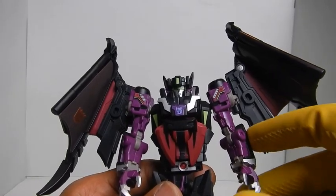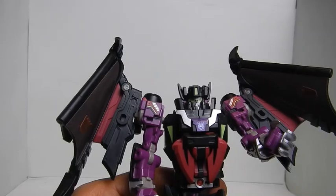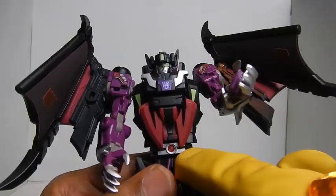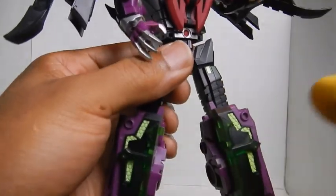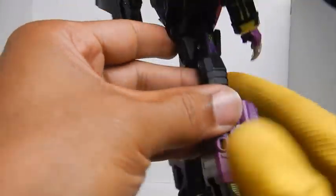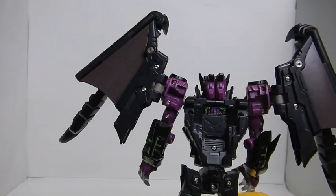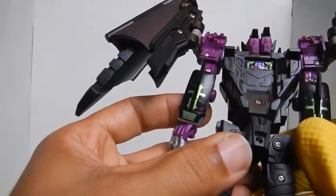But there's a ton of paint on here, which is something I'm actually surprised by, because a lot of companies don't add a whole lot of paint to their figures for whatever reason. But yeah, so you have the green in here, you have silver down here, red on the inside, purple on top, more green. Again, the beautiful green translucent plastic on the legs. And then you also have some more green painted in on the sides right there. Back of it, there's really no backpack, nothing to really clean up in this mode. But it looks really good. You also have these crosses. I think those are stickers. Yeah, that's a sticker.